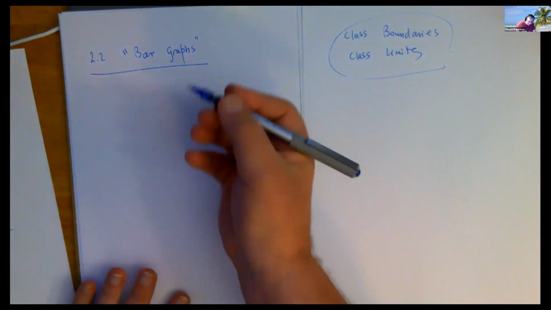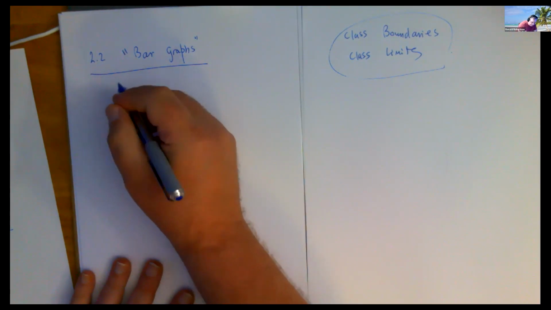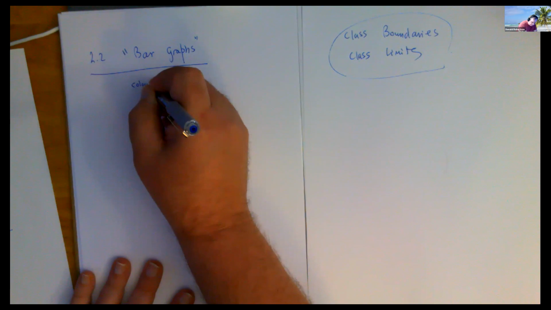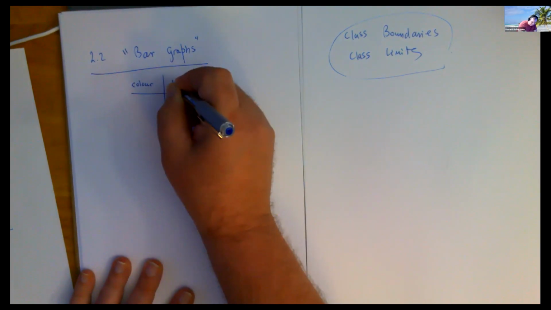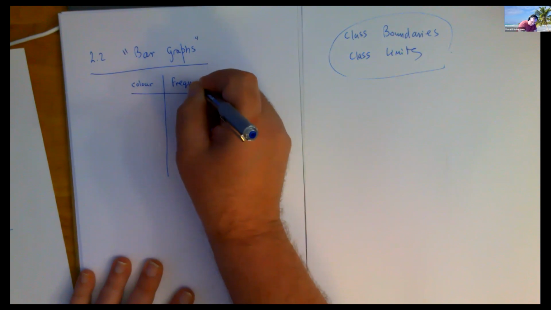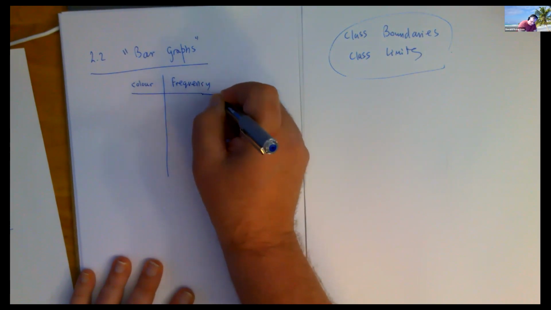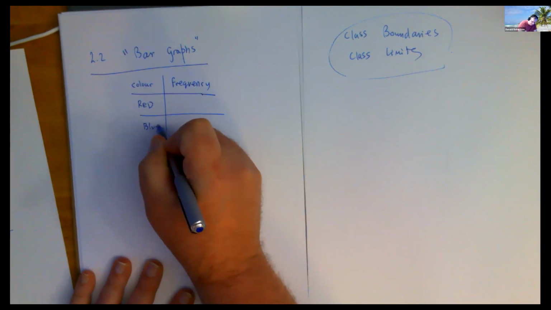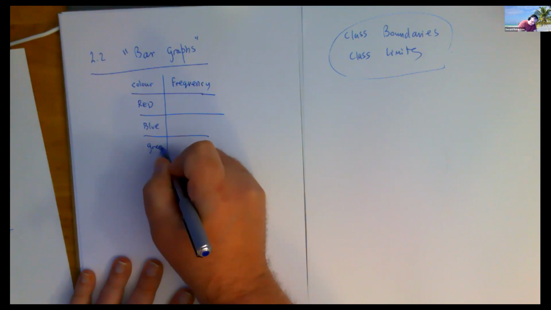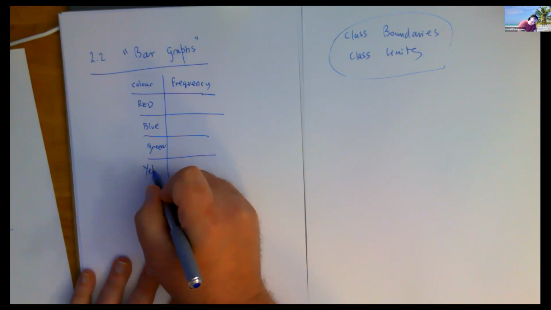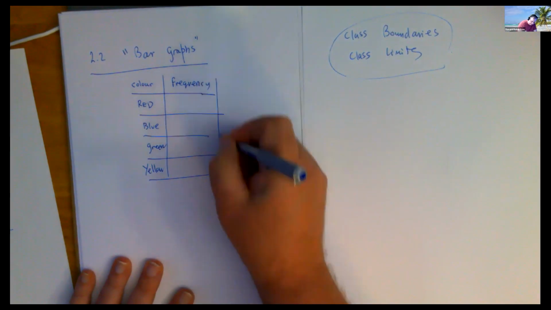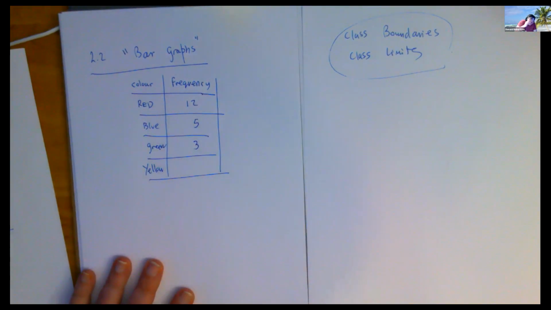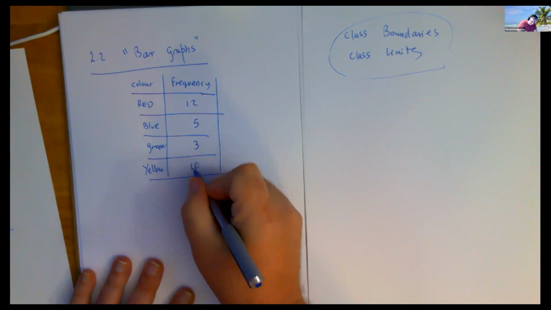Well, essentially, let's take a very simple situation. Suppose that you had a table and you had favorite color and the frequency. So you asked a number of people, what's your favorite color? And they could only pick one. And you had some people said red, and some said blue, and some said green. And lastly, some said, say, yellow. So this is a little baby version of a big version. So there was 12 people who liked that, 5 who liked that, 3 who liked that. What's that add up to? It's 20, 10 they liked that.